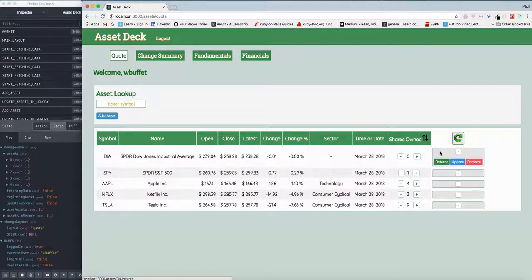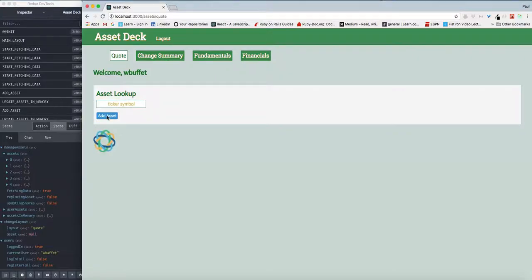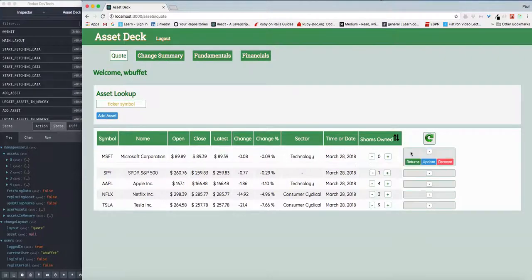Okay, now this drop down here gives us some options. We can see historical returns. We can update, which would just fetch new information, or we can actually replace. You can see that's changed.